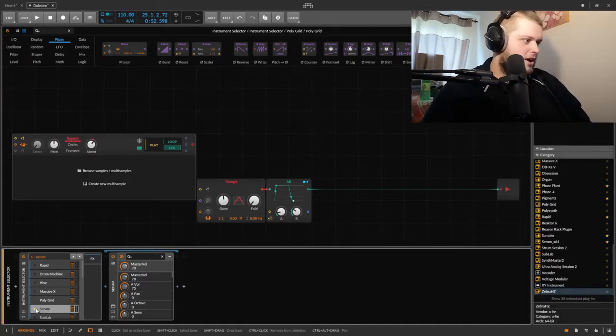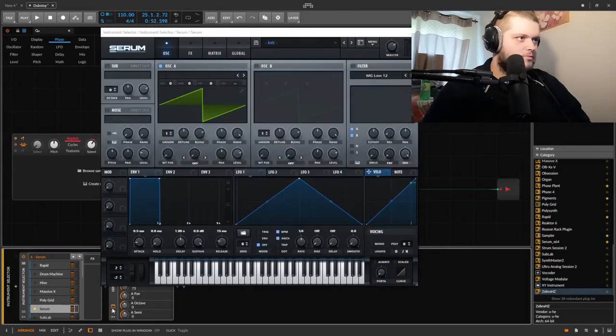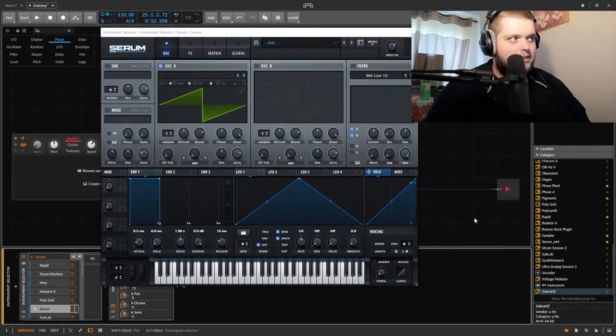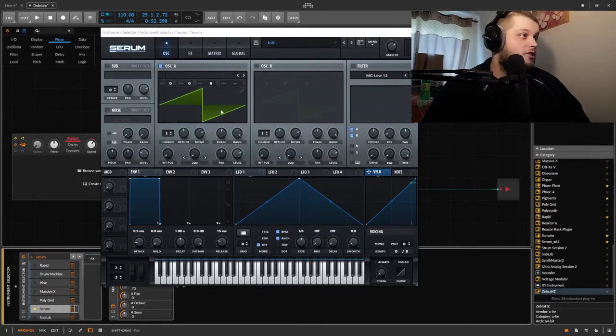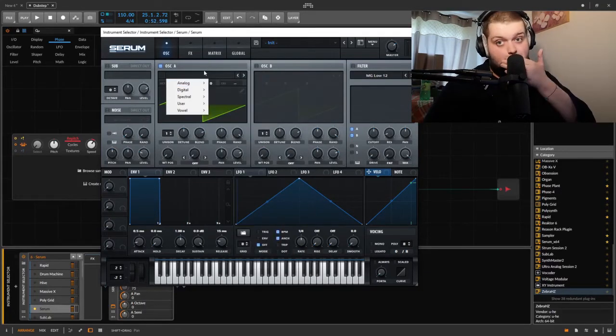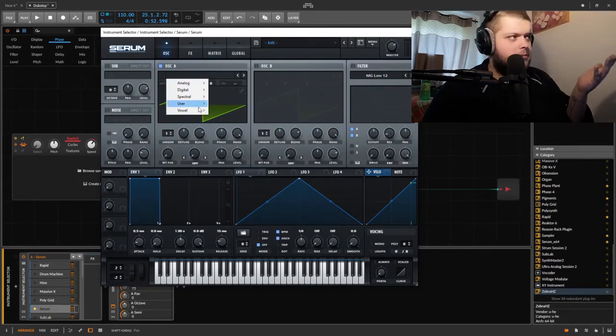So the next one that I've got here is Serum. What do I need to say about Serum? Everybody uses Serum. Serum is great. If you go on KVR, everybody's going to say that they hate it because it's cold and digital, but Serum's sick, man. And also, it's pretty much all I would ever want to use to edit wavetables. Nothing else is as good as Serum for editing wavetables.